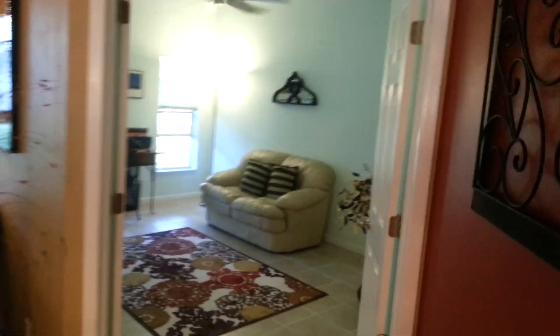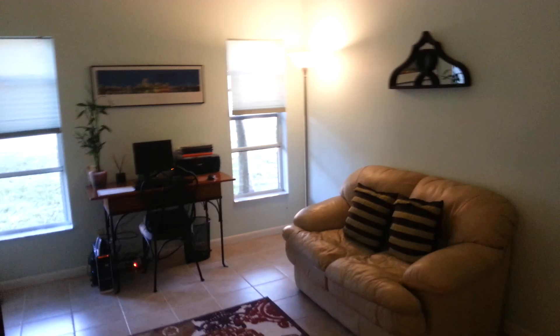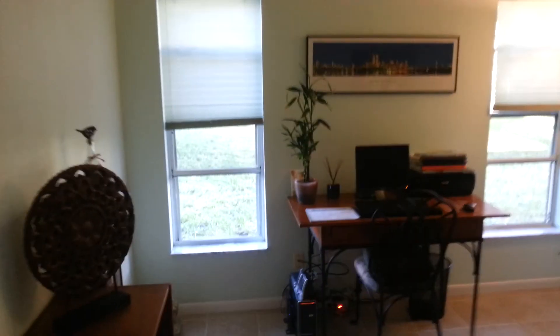I'm going to go to this bedroom that's no longer really being used as a bedroom — the one I just talked about with the closet. Vaulted ceilings in here as well, nice and open. This is like a den or an office. As you can tell, where that mirror is, that's where the closet would have been. So if you need a fourth bedroom, this could easily be converted. If not, you can see how it's being utilized now.